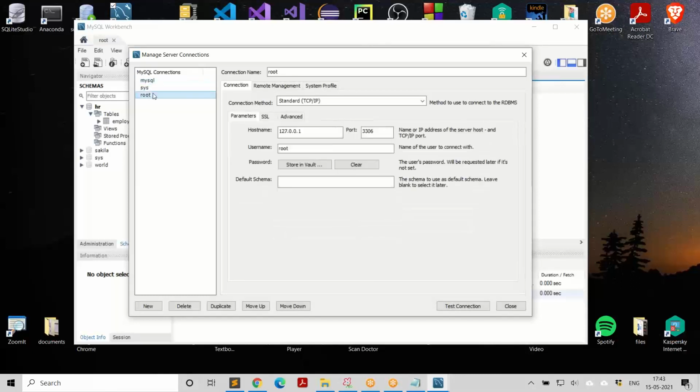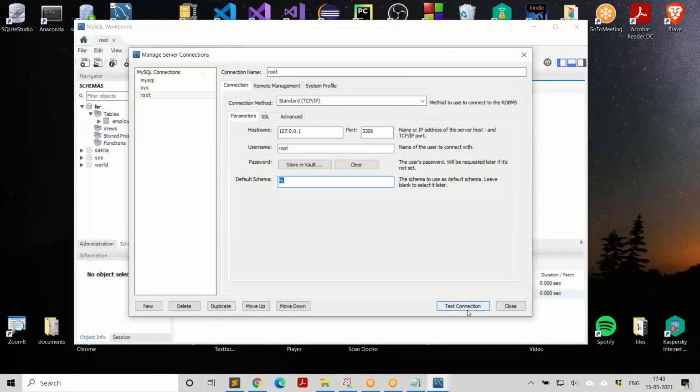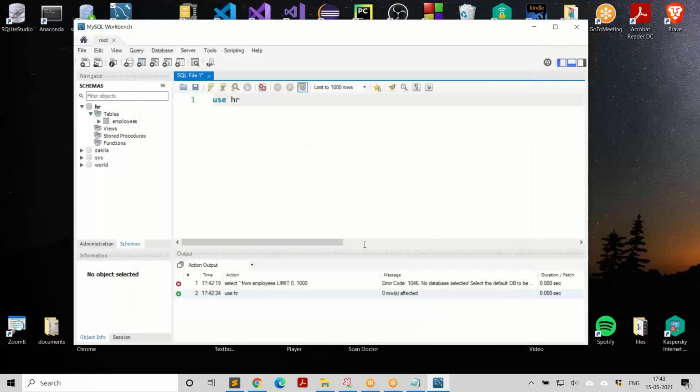Okay, so I'm going to root. This is our connection. And there in the default schema, I say HR. This is the default schema I want to use. So once you give that, next time onwards, we don't have to specify the schema. All is fine, and close it. So next time when you start this, it is automatically selecting HR database. So we can straight away access the tables.